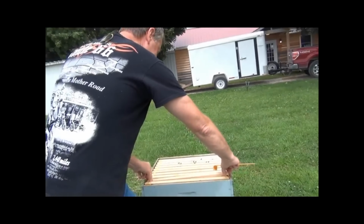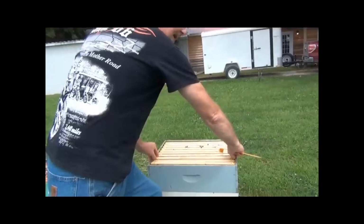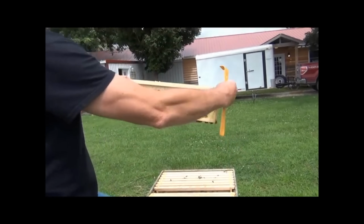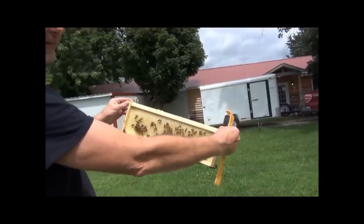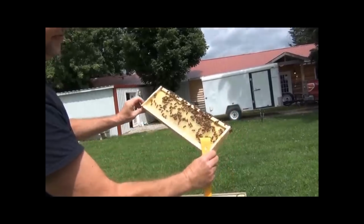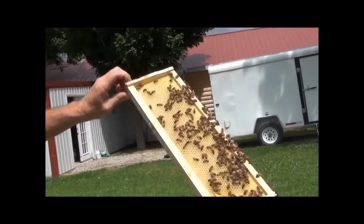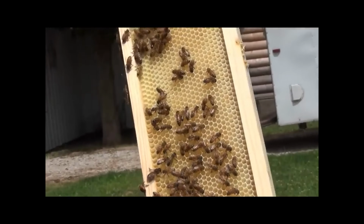Now the next one I just put on, I didn't put excessive wax, I just put extra wax. Just a little bit of extra wax coating. Well, it's closer to the center, so you would expect it to be drawn out, but as you can see, not only is it drawn out in 8 days, but in 8 days they've also added a nice amount of nectar.